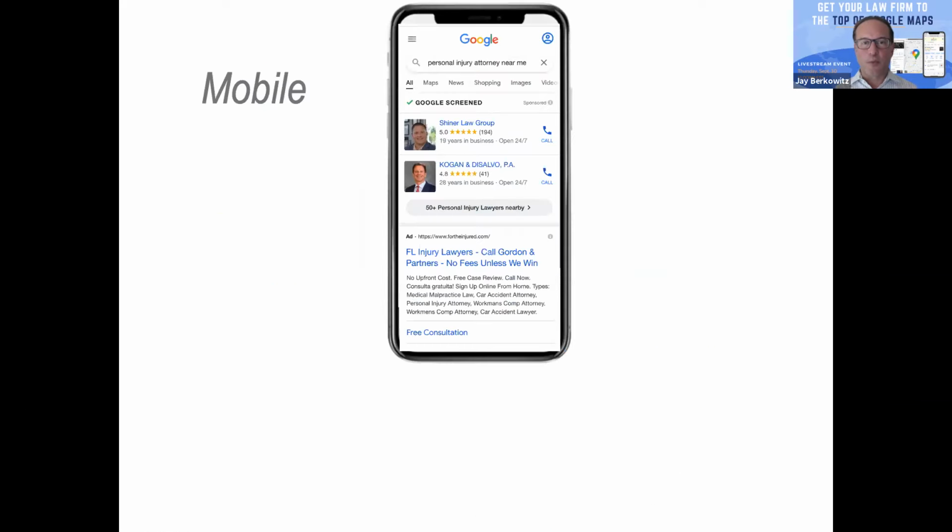So also super important, mobile. How does it look on a mobile phone? Of course, over 50% of searches now for things like law firms or any local search, most people are going to do it on their cell phone, particularly when they're out and about. We're seeing the data, 50 or 60% of people who are searching for law firms and similar local professional services are on mobile phones. So you almost want to look at what the search result looks like on my phone, more important than on my desktop. Now the screen takes up 2 positions and then an ad.